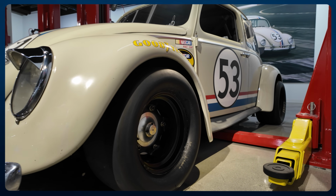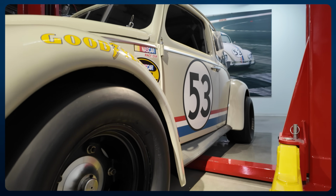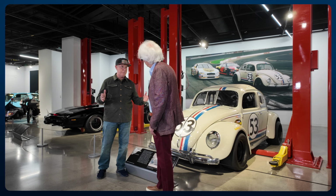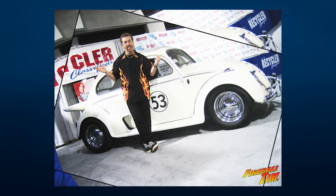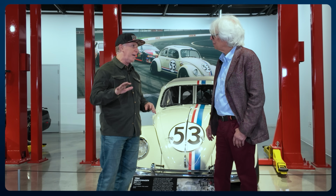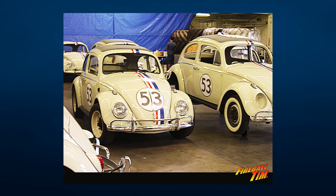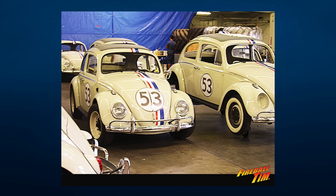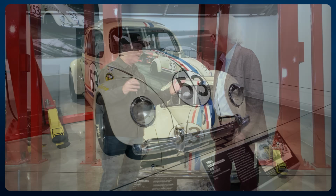Yeah, this was done for the 2005 film, Herbie Fully Loaded. I did this car with Cinema Vehicle Services. They're the ones that built it, and they actually built a lot of them for the movie. At that time, you could have the budget to build multiples for different things, and just as backups, in case something bad happened. So they had a fleet of Bugs. Yeah, because they would race it, and if something bad happened while they were racing, they could continue to shoot and scoot someone to the hospital, whatever it was.